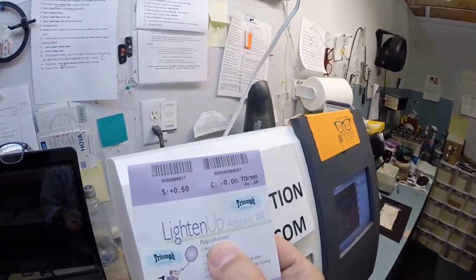Now if you see light flickering in the background, that is water running to catch the optical sawdust. As you can see it now as it begins to come off of your lens. The polycarbonate lenses cut dry, where plastic and high index plastic and Trivex cut wet. Water will kick in for the last 20 seconds of the cutting cycle just to wash away any optical debris, but polycarbonate cuts dry. As I mentioned, your lenses are made out of polycarbonate.